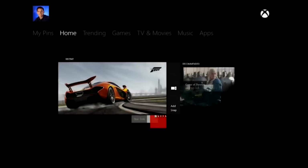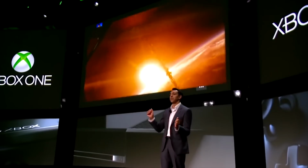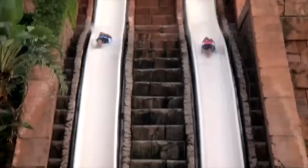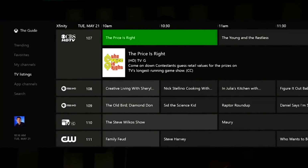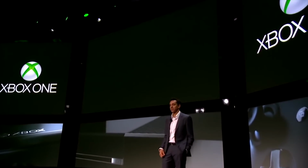Remember the original vision for the Xbox One? It was very media-centric, focused more on TV and streaming content than on games. It turns out there was an actual method to the madness, however. Microsoft apparently had legitimate reasons for doing what they attempted to do with the Xbox One back then. Their reasons? They were thinking big.